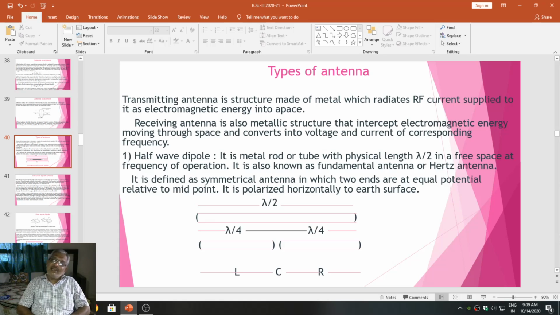We have studied the radiation pattern of the antenna. We have studied the radiation resistance. We have studied the input resistance or input impedance. We have studied the efficiency of the antenna. We have studied the directive gain of the antenna. We have studied the bandwidth of the antenna. We have studied the beam width of the antenna, and we have also studied the polarization as the parameters related to the antenna in yesterday's lectures.